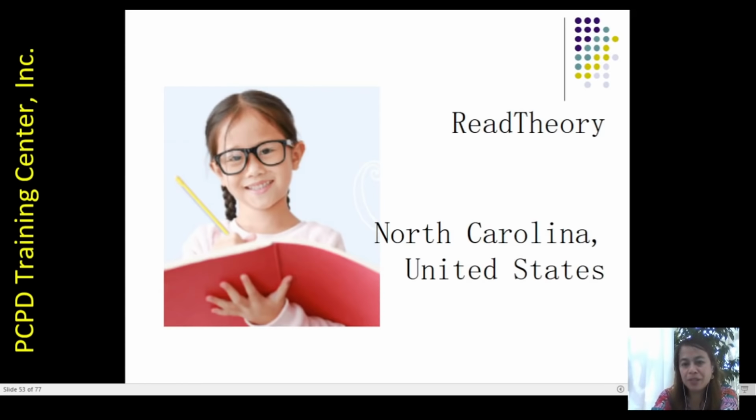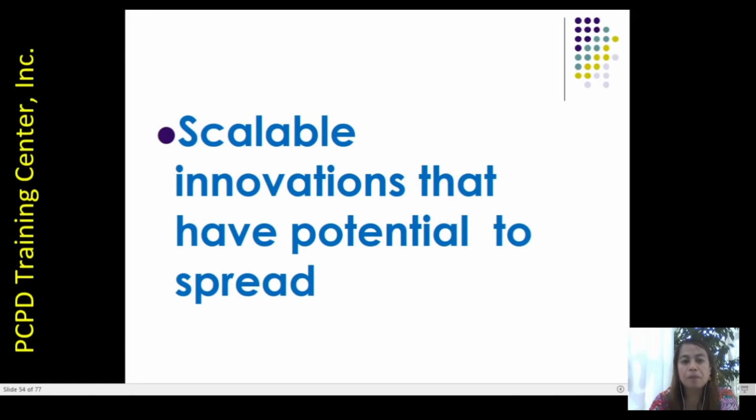Read Theory. This is one thing to elevate the reading comprehension of your students. So vocabulary terms and other suitable learning materials in helping them to become effective readers. So you can have this Read Theory.